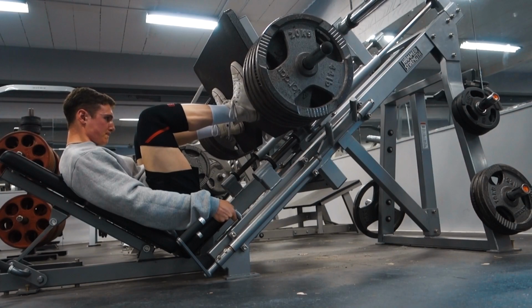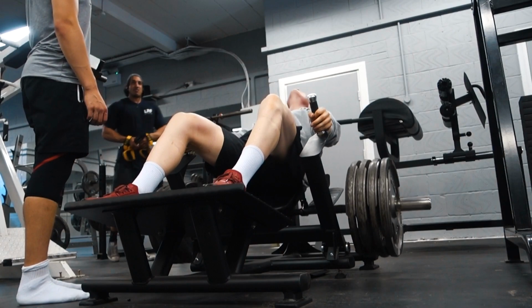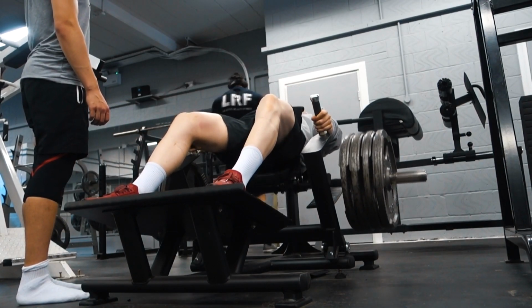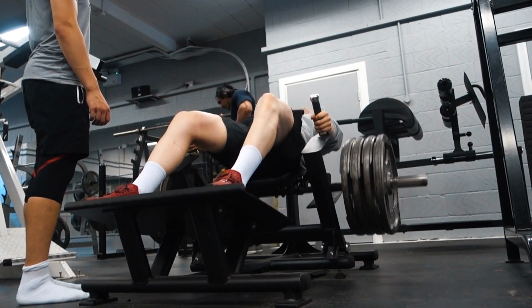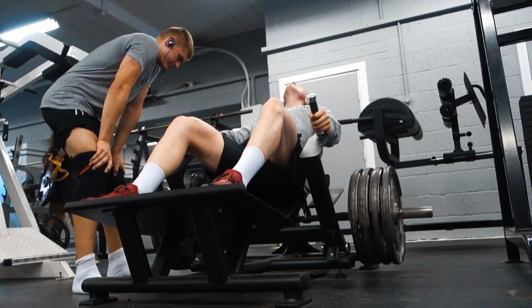So the reason I incorporated that 1 second pause is so I can get to the maximum range of motion, hold it there for a second, and then fire back up, and it helps with explosive work as well. So that's the reason for that. So we got one top set on that, and then two rest pause sets, and then we'll move on to the glute hamstring drive, or whatever it's called, or the glute bridge drive. I don't know. It's like a hip thrust station.